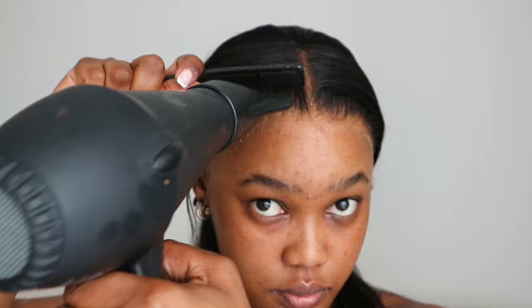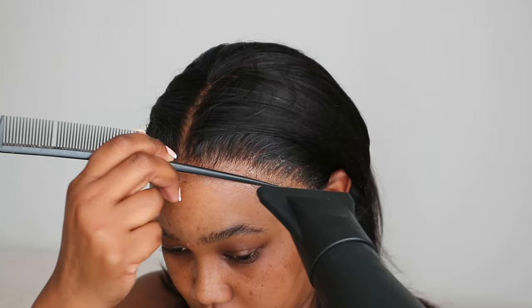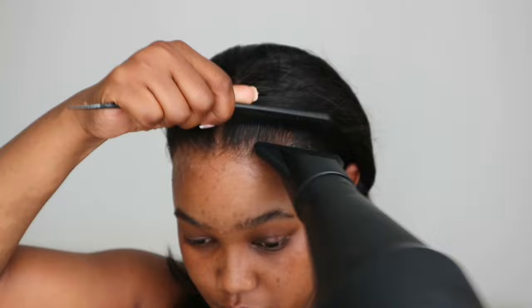And then I use the back of my rattle comb to melt the lace in, and then the combing parts to comb into the hair to melt that in, because there is some product on the hairline as well. This side looks a bit better than the previous side because it doesn't really have the residue from the cotton pad from earlier. Don't use cotton pads, I guess we get the point now. But yeah, cool air on there and we're all good.